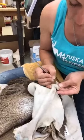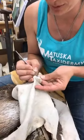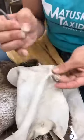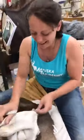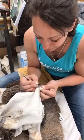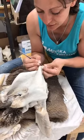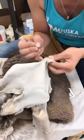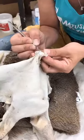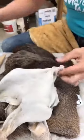David Compton says Dremel. And the Dremel tool. Yep, the Dremel tool. There's nothing wrong with using the Dremel tool. That was actually going to be my next one. That is a biggie. There's a lot of people who have gotten very, very good with Dremel tools. The key to using a Dremel is you have to make sure that your hide is somewhat on the dry side. You can't have it real moist.